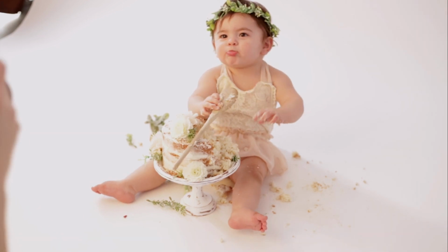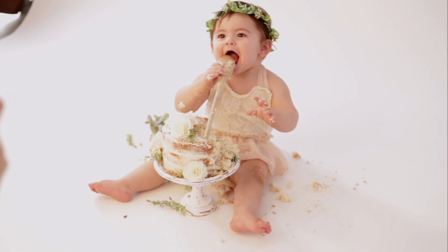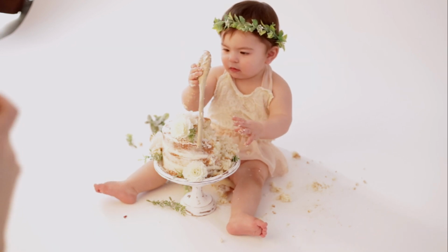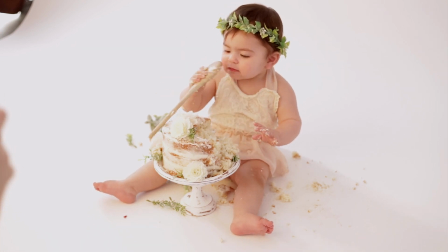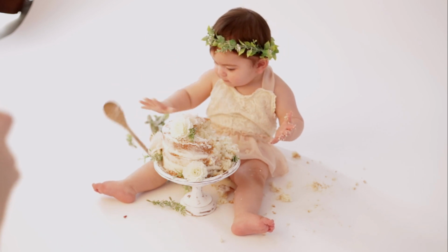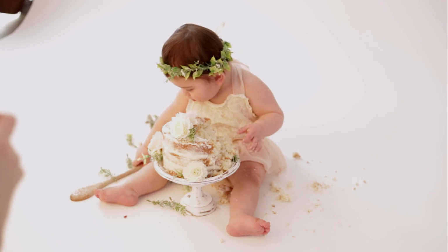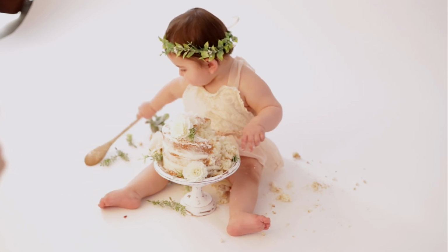Some parents think that their child really needs to smash the cake and smear it everywhere, but I like to educate them that it's really not necessary. It actually looks much nicer in photos if the beautiful cake isn't smashed to pieces. It's completely okay if a baby just wants to pick at the cake or not even eat it at all. The photos will look beautiful regardless.